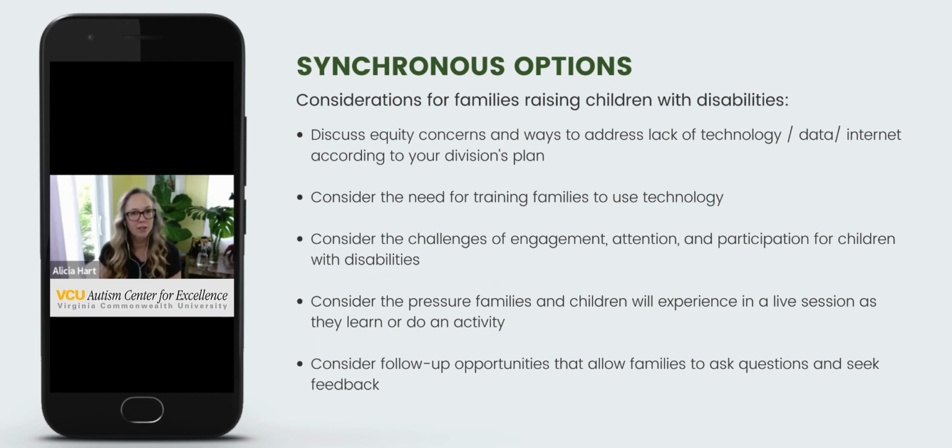So before you jump in and ask families to use it, make sure you know how to use it, but then prepare families to know how to use it as well. I know Stephanie and I have created a lot of task analyses for our teachers in Project Pass, and we've broken down step by step how to turn on some of the devices, how to access some of the programs that we'll be using, and how to connect with us virtually, because it's not always easy.